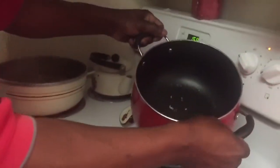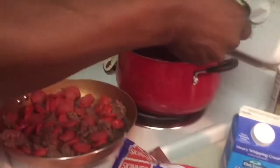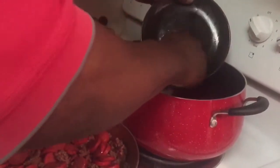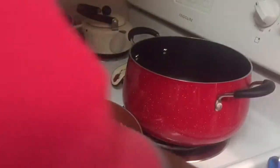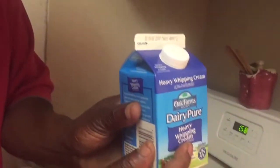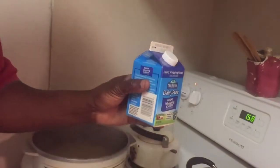We got our butter over here melted. I'm gonna go ahead and put my vegetables in — onions and bell pepper — and get it all in there. I'm gonna let that sauté a little bit, then add my mushrooms to it later. You're also gonna need some heavy whipping cream because that's what I'm gonna make my sauce with. Don't forget the heavy whipping cream — it's Cajun spaghetti, it's gonna be good!